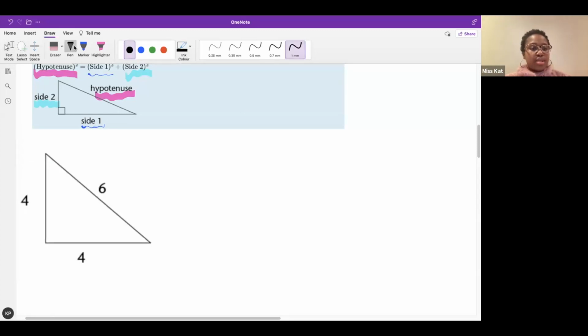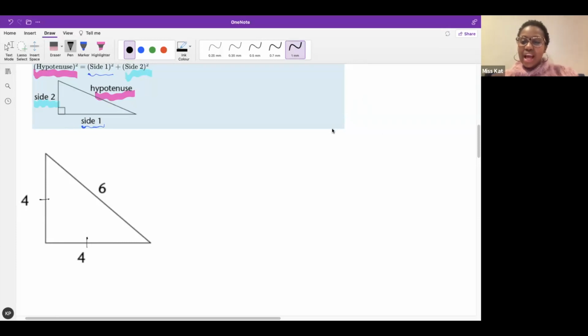Now, I want to know, guys, is this triangle a right angle triangle? How am I going to prove it? Remember, I haven't given you any angles inside this triangle. So you cannot say yes, it is, or no, it's not, because you do not have any of the angles. How will we prove or disprove whether this is a right angle triangle or not? We know it has two equal sides, so it's an isosceles triangle. We know it's an isosceles triangle, but we don't know if it's a right angle triangle.